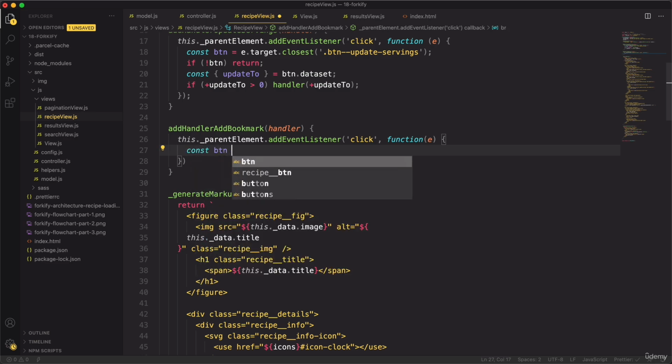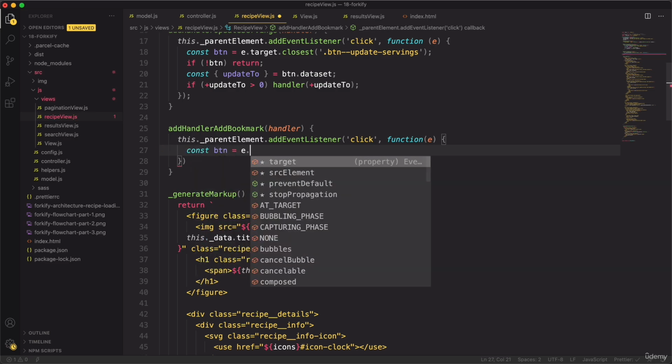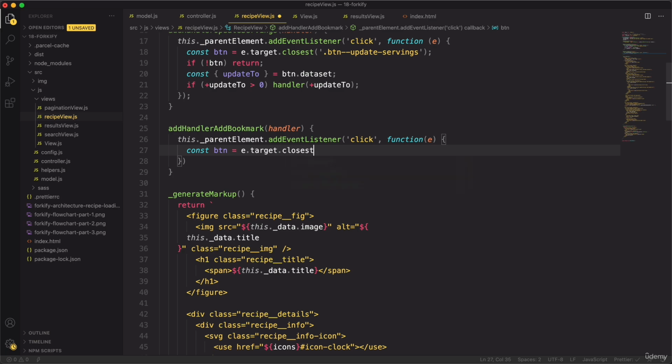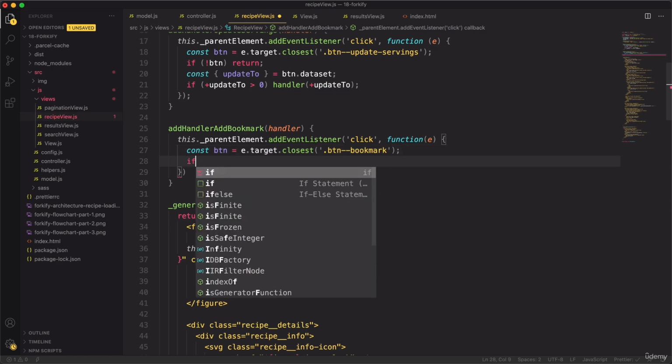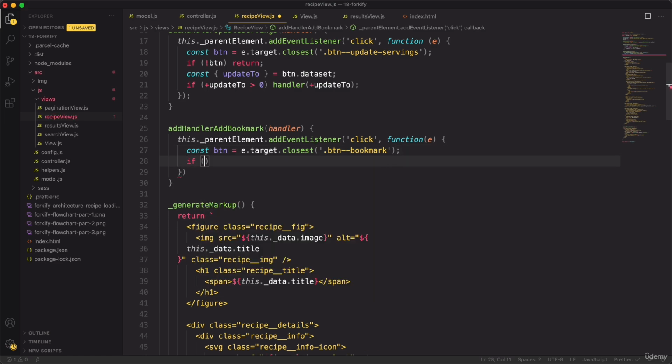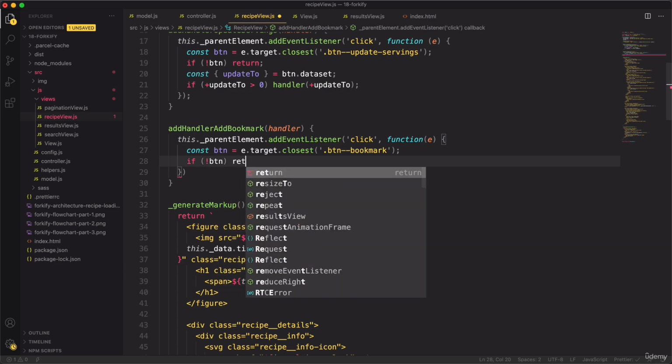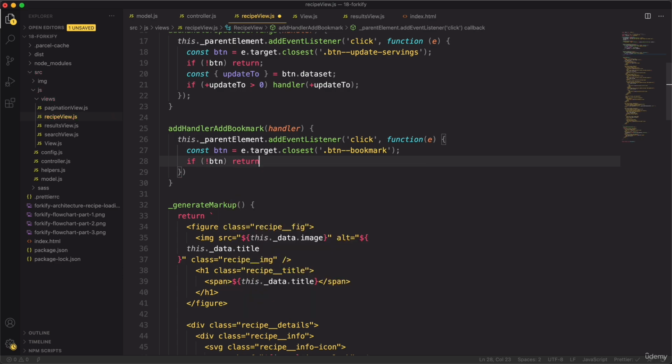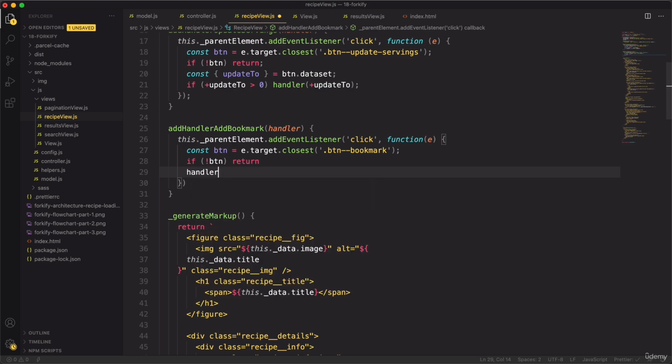So once again, we will do a button element here, and then e.target.closest, because one more time, the user might actually click on the icon element, so on the SVG that is in there. Okay, and if there is a button, or let's actually say if there is no button, then return, so the same guard clause as always, and otherwise call the handler. So this was pretty straightforward, I believe, because we have done this many times before.